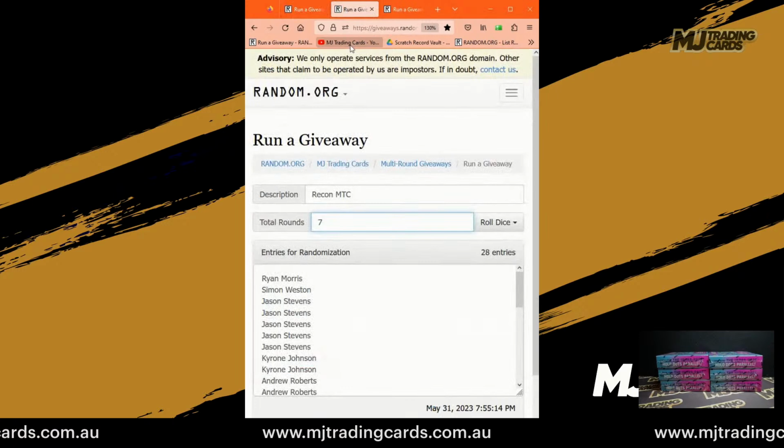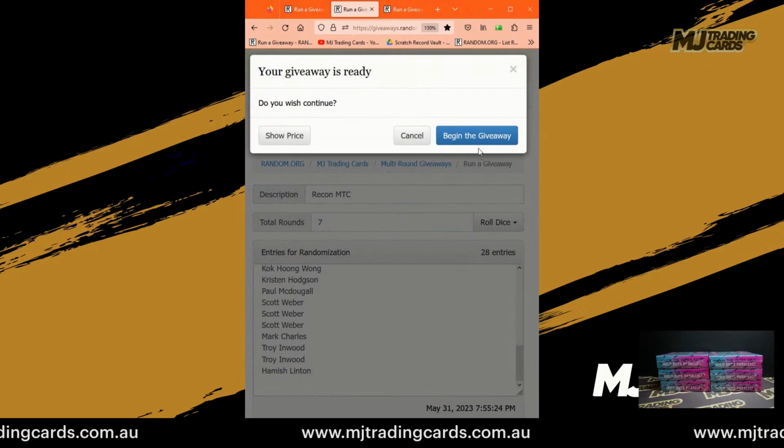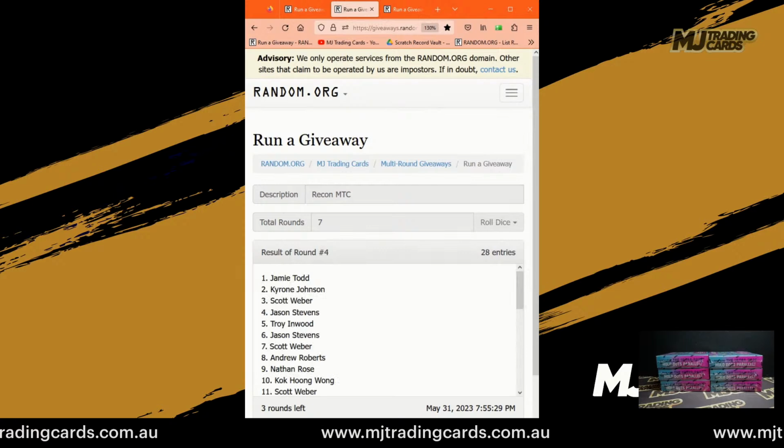Now we've got 10 spots to do in the Recon. Ryan, Simon, Jace, Tyrone, Anton, Andrew, Braden, Nathan. There's 30 names, I'm not going through all those. Just seven times. Good luck, top 10. It's much easier that way. Five, six, and seven. There is our top 10.